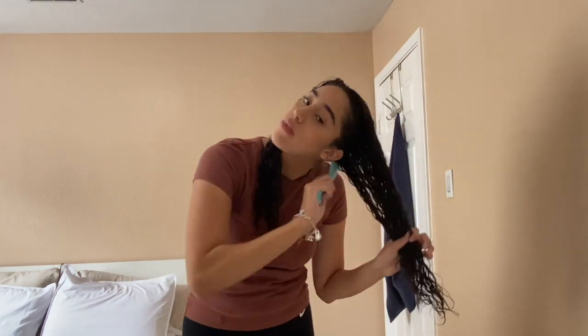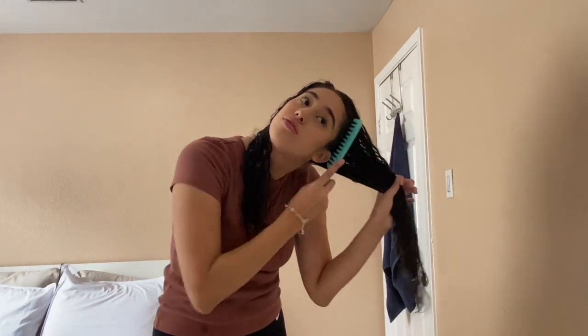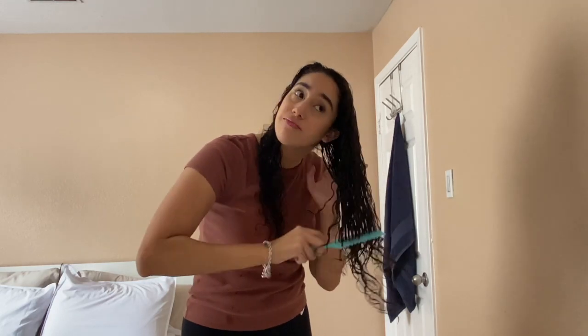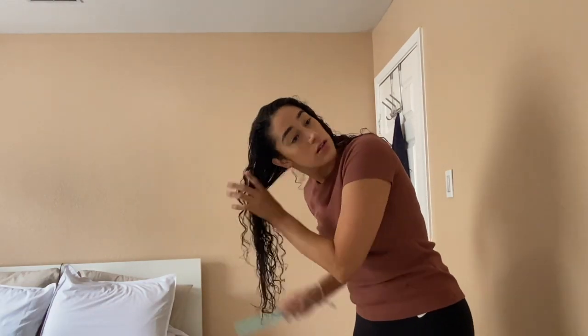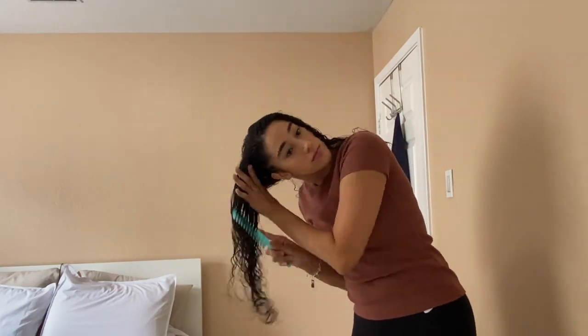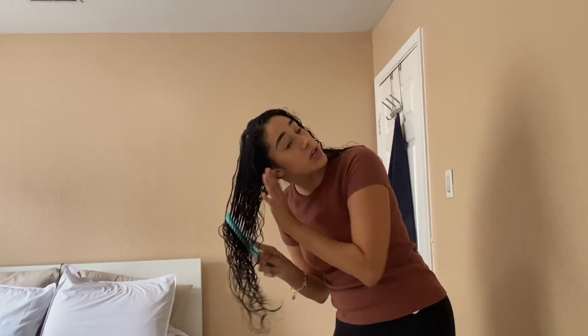Okay, so I just got out of the shower. As you can tell, my hair is dripping. It's still soaked. So the first thing I do when I get out is I just use a wide tooth comb and make sure there's no knots in it, there's no tangles, and I just comb through the whole thing. I usually separate it into two sections because my hair is not that thick. And if you see me looking over here, it's because I have my mirror just so I can see what I'm doing.